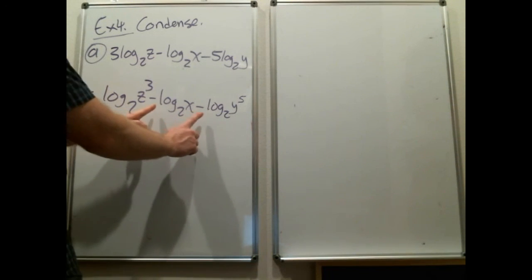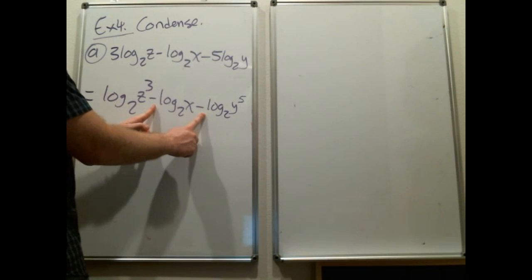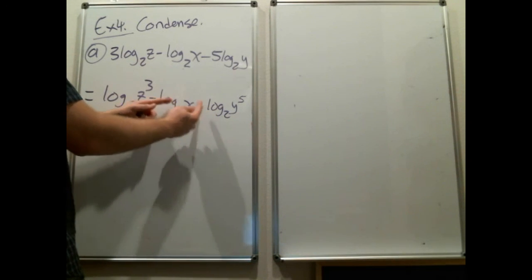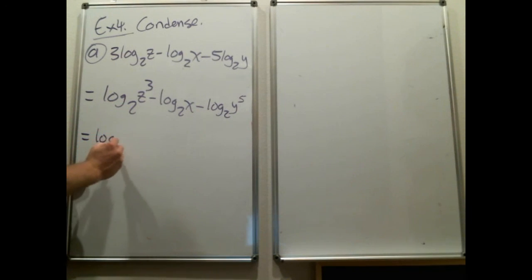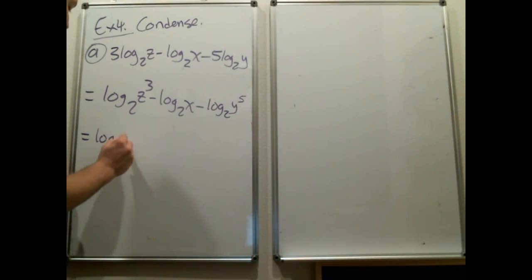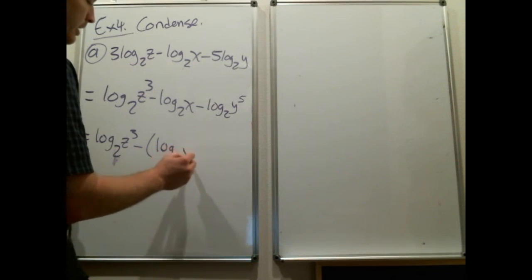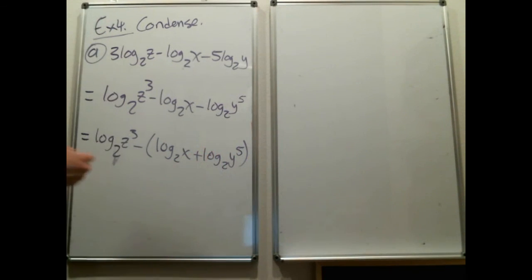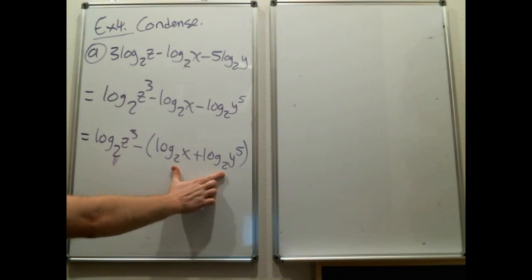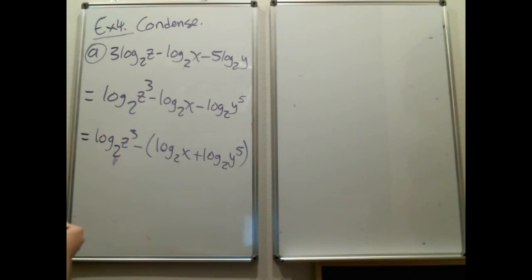You need to recognize that when we have two minus signs like this, these two terms are negative, so we can factor a negative out of them. And then you wind up with this. So log base 2 of z cubed minus, and then open that parenthesis, take a negative out of the first term and this term. So that becomes a positive. If you follow along with example 3 part A, you'll see that these steps are following the same exact order, just in reverse. Now what this allows us to do is use the product property right here. So let's do that.